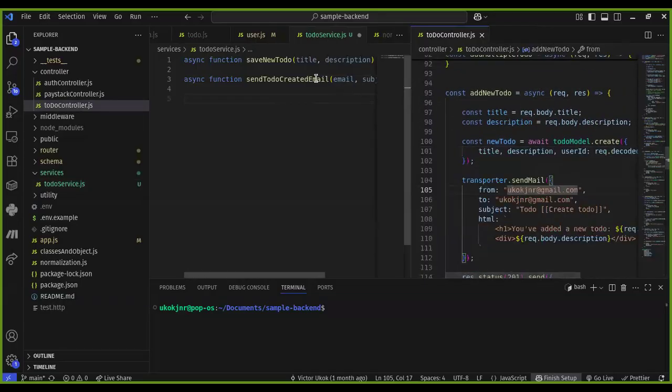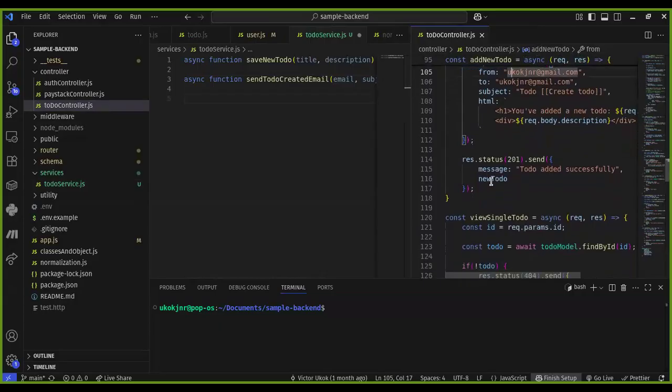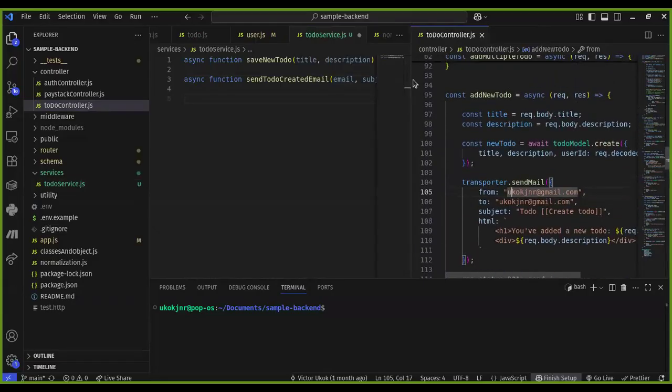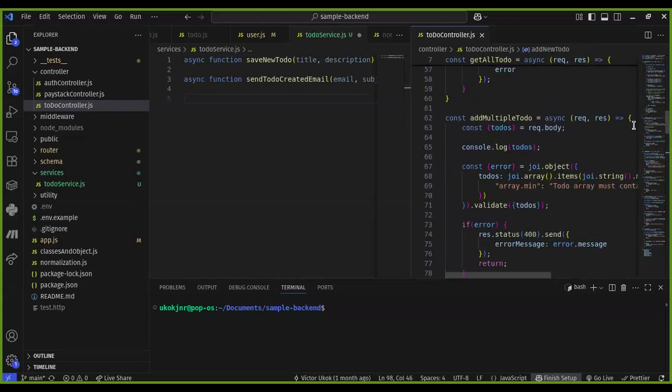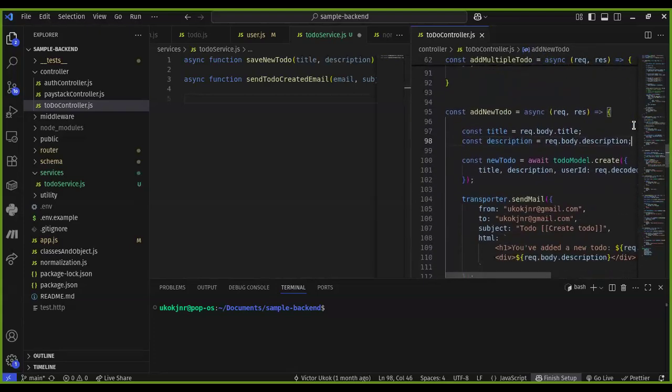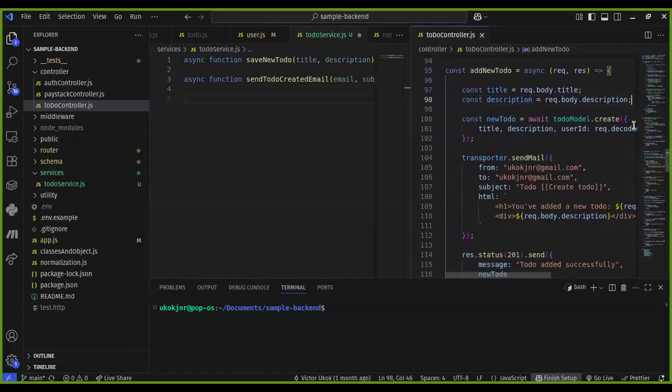The second one would be to send an email, and then the third one would be to do this. You want to import those two, right? You might want to import those two.